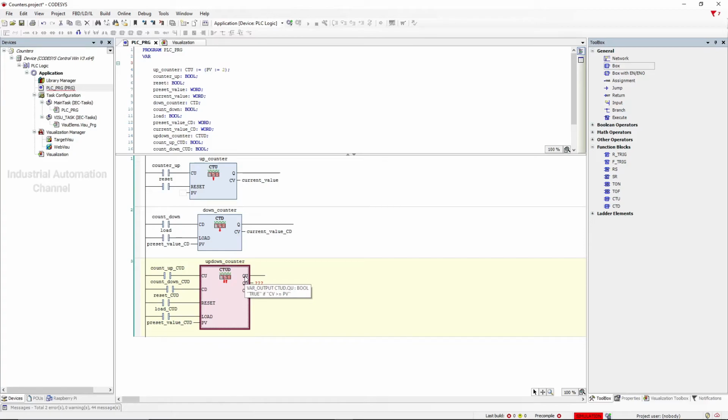The output QU will be true when the current value reaches the preset value, and output QD returns true when CV has been decremented to 0.